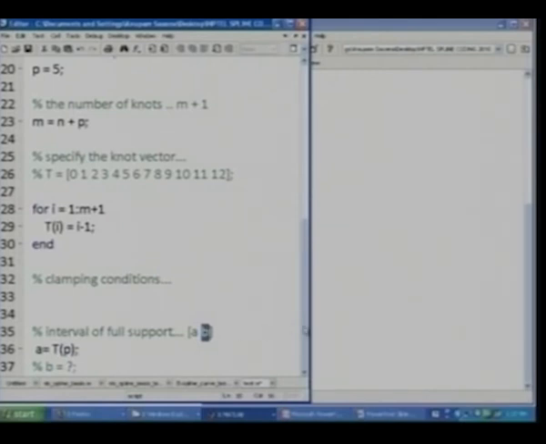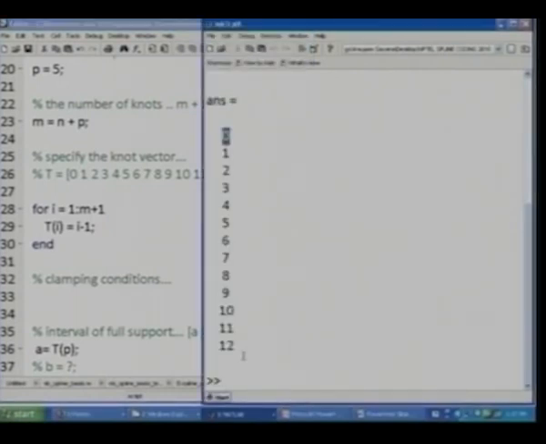value of the interval? We revisit the knot vector again and start counting the knot spans from the bottom. First knot span, second, third, fourth, and fifth. Looks like this value here, T9, would correspond to B. What is T9 for us?